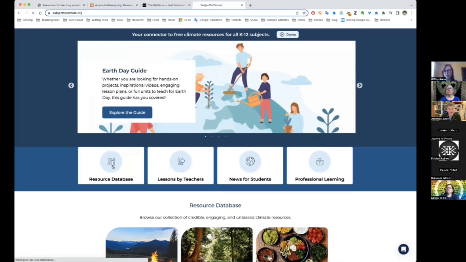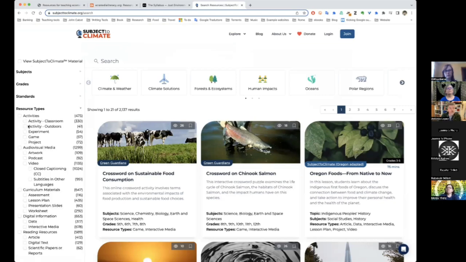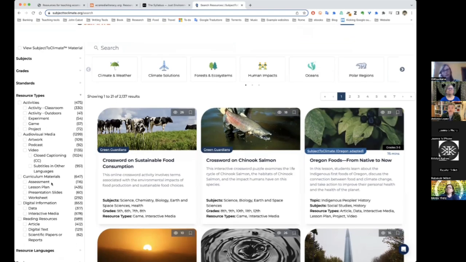But if you click on resource database, you can go to resource type, and you can filter. You can see how many links they have. You can filter to the type of resource you need, and then you can also choose the subject matter, and then it produces a list for you. And as a teacher, this would be a fantastic resource. Obviously, in the area of eco-media literacy, there wouldn't be this many resources, but I want to create something in the future that's a little bit modeled on this kind of design approach.